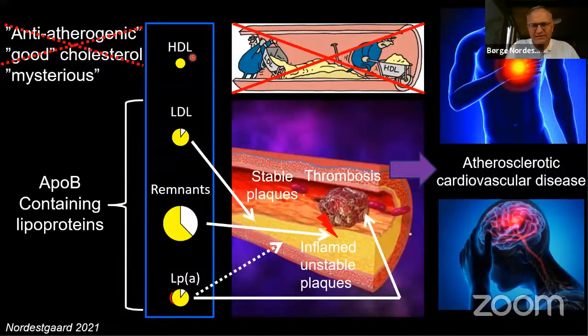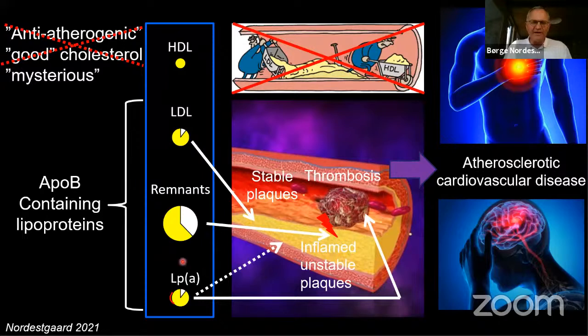Of course, if HDL is very low, it's a marker of high risk. So I no longer call it good cholesterol; I call it the mysterious cholesterol. And the three remainder, LDL, of course, we know causes atherosclerosis, mainly stable plaques. And then we have the remnants, or the VLDLs. And they seem to also cause atherosclerosis, but maybe particularly inflamed, unstable plaque. I'll show you some data for that.